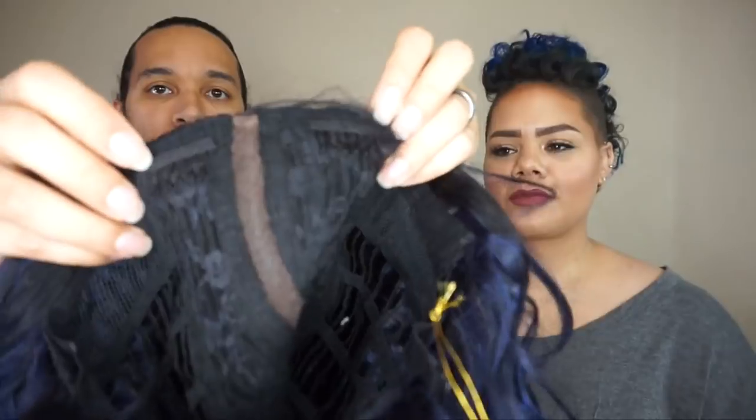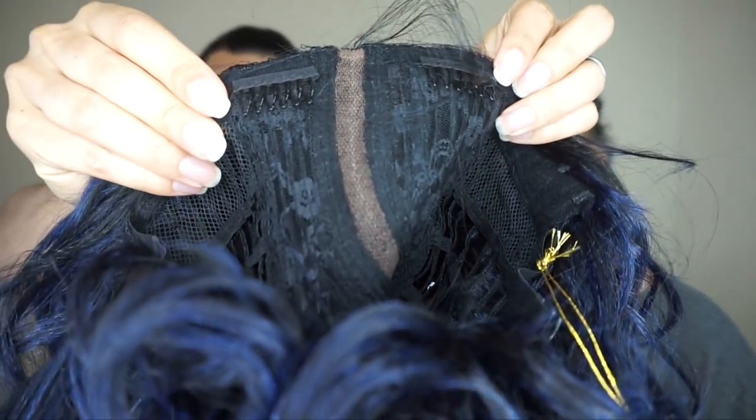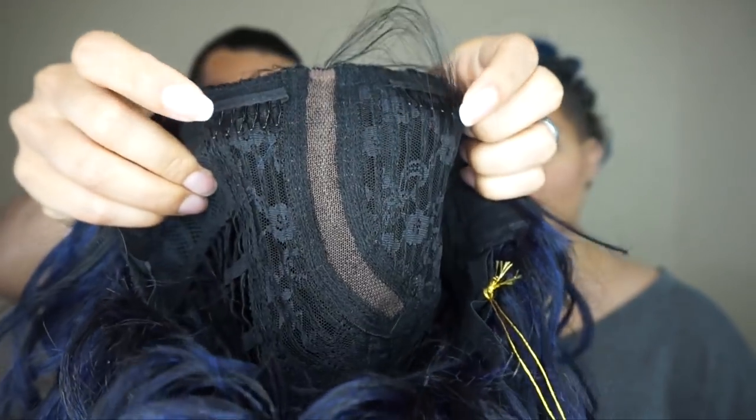I don't know how I feel about the front of it. I thought it was going to be a standard lace wig, but it's not. It's just got a little strip of something — a part-line strip in there. On the inside, we've got combs to either side of the part, a felt material on the edges and in the nape, which is nice so it's not super rough. We've also got a longer comb in the back.